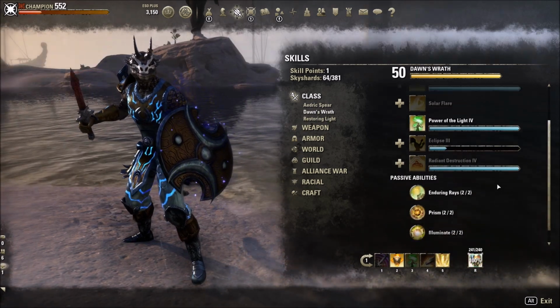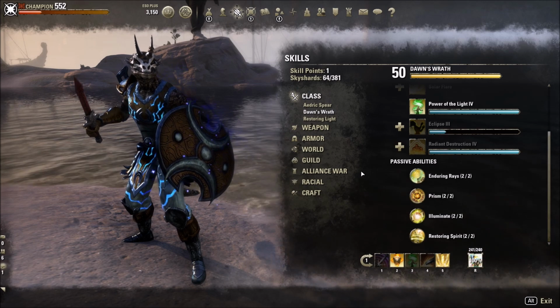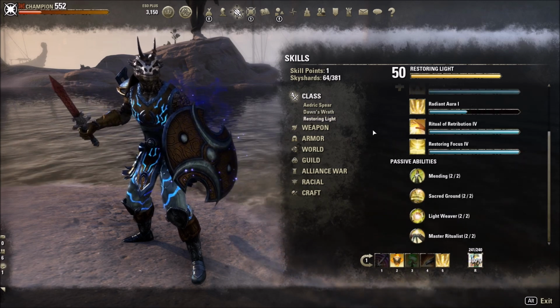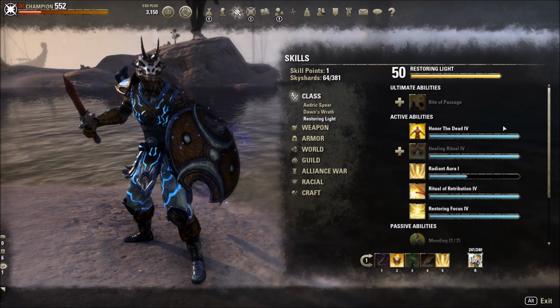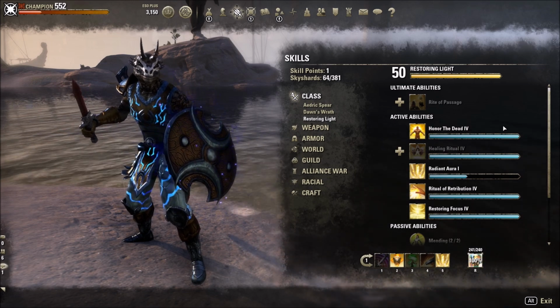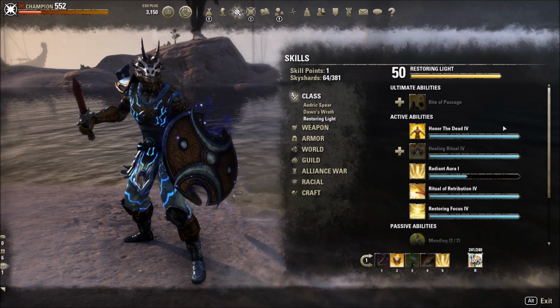Moving now on to the Restoring Light, there's actually a number of great abilities here, though I am primarily going to talk about the self-sustain aspect of them, as they naturally tend to also focus on group utility since it is more of a supporty kind of healing line than the other lines that we've already looked at.